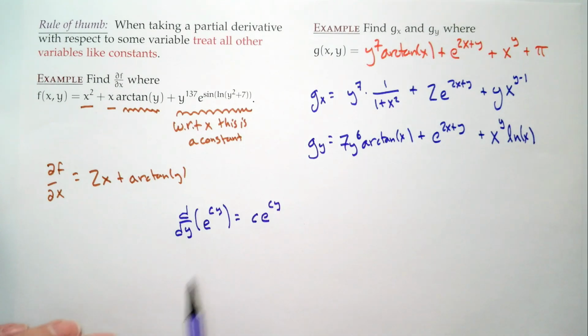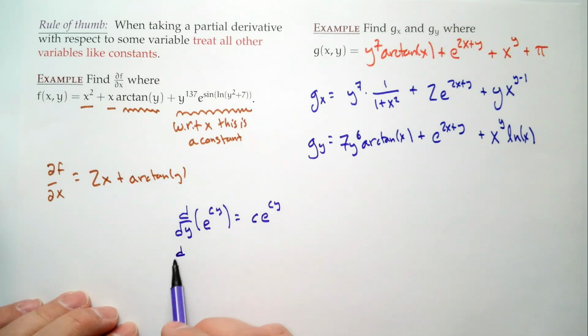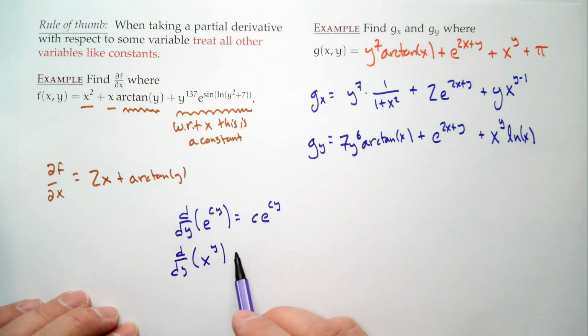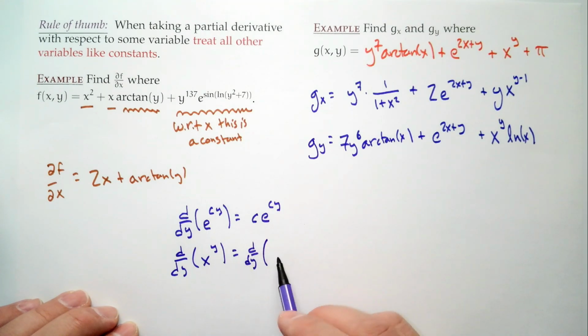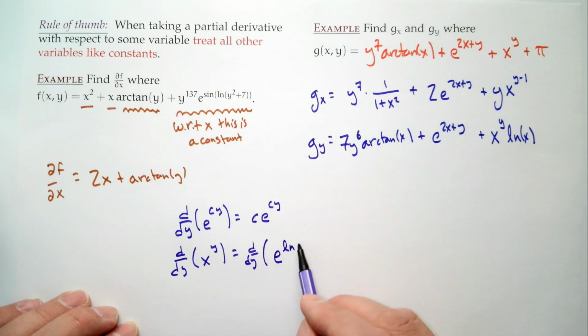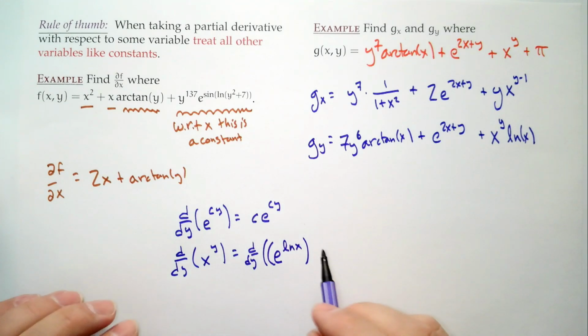So how do you get something when it's in x? Well, now you add a few more steps. For the derivative of x to the y, you say, I really like it when I have e to something times y. So x becomes e to the natural log x, because e and natural log are inverses of each other. If I take e to the natural log of x, you get back to x, to the y power.